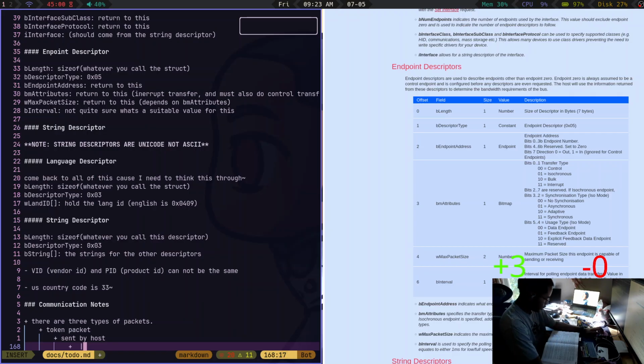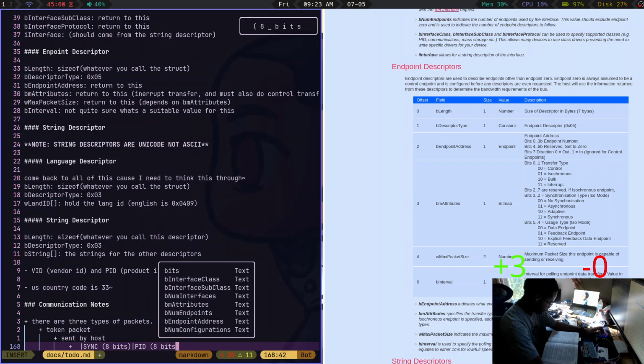So we'll have the sync packet, which is 8 bits or 1 byte. And then we have the PID, which is another 8 bits. Oh, I see. So it did a 0, did a 1.